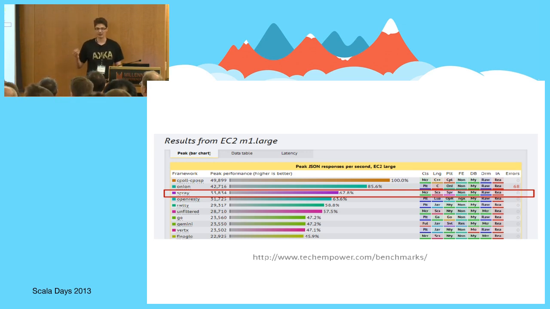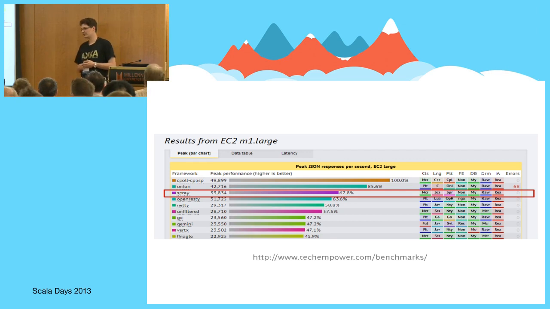So probably you heard about the TechEmpower benchmarks. It's a series of benchmarks about web frameworks. And the Spray guys, we are lucky, we have Johannes here among the audience, who is one of the Spray members. They do a web framework based on Akka. And it happened that the Akka IO layer is the child of the Akka team and the Spray team. We all work together, and we put everything together. They did a little benchmark, and they submitted it. And these are the results.